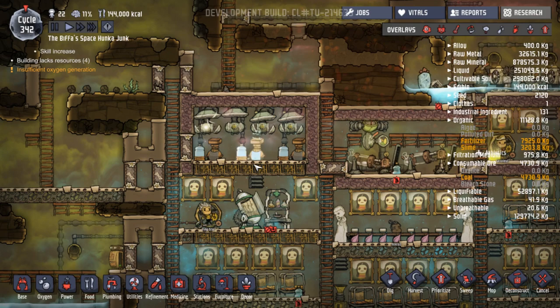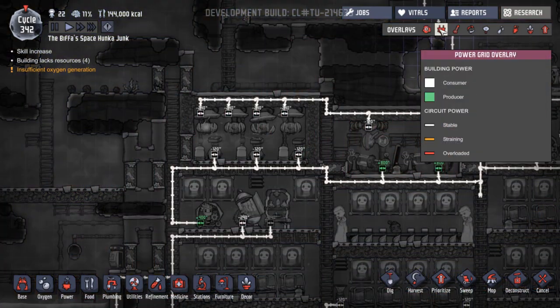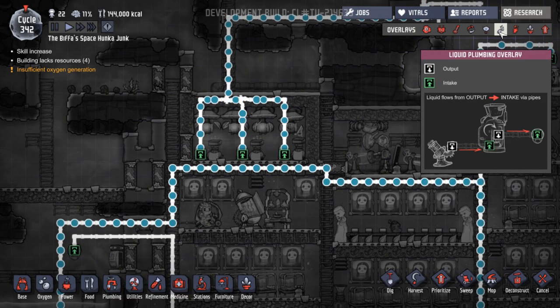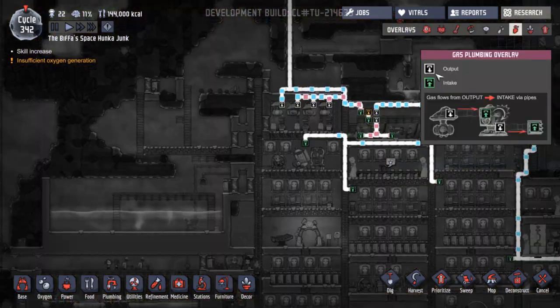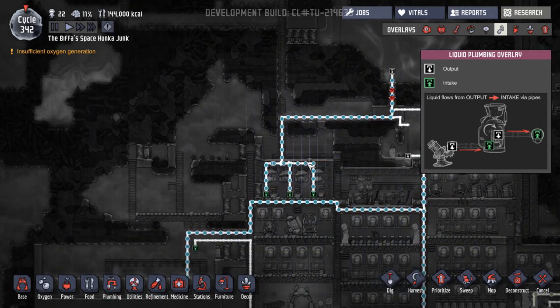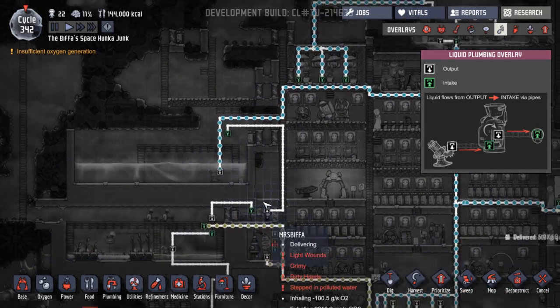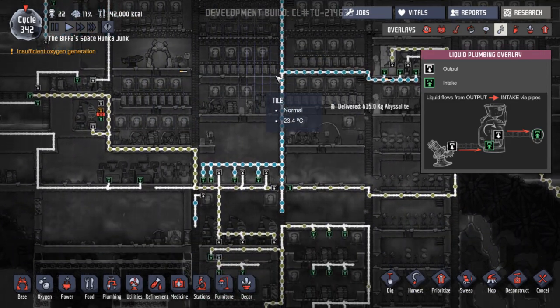So what do we have here? We've got electrolyzers. Let's just have a look through. We've got electrolyzers, we have power. Then we need water coming in, and then gas pipes going out. So where is going to be our nearest water source? This one here. So we could split this off. I mean, these are using tons of water. There's water coming up from here as well. Where's that water going? That water's pumping into these.